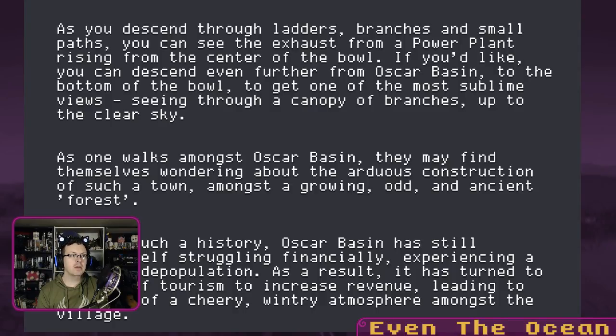If you'd like, you can descend even further from Oscar Basin to the bottom of the bowl to get one of the most sublime views, seeing through the canopy of branches up to the clear sky. As one walks amongst Oscar Basin, they may find themselves wondering about the arduous construction of such a town, amongst a growing, odd, and ancient forest. Despite such a history, Oscar Basin has still found itself struggling financially, experiencing a trend of depopulation. As a result, it has turned to methods of tourism to increase their revenue, leading to somewhat of a cheery, wintry atmosphere amongst the village.